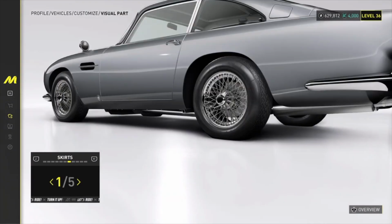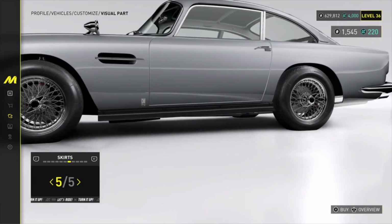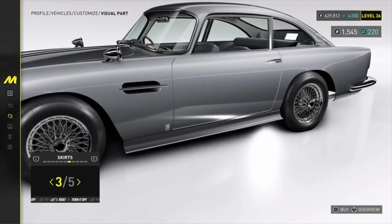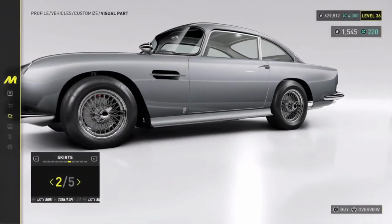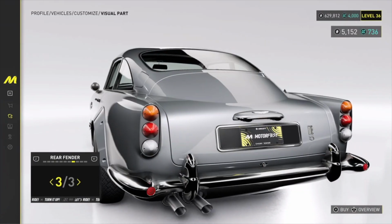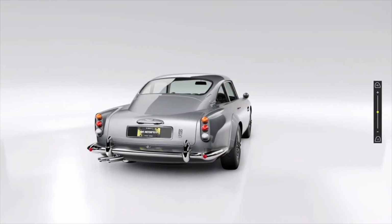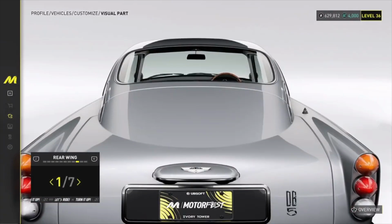Skirts, five options. Okay, we got a little side skirt action. I like them. Looks like, oh no, I just don't like them. They stick out too far. They're like sidesteps at that point. Okay, a little rear action. Okay. Ooh, it doesn't look too bad, wide body though, so we might consider that.